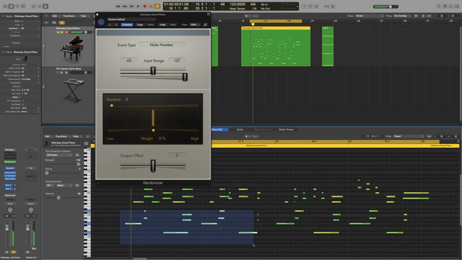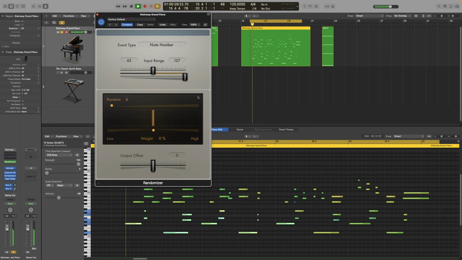So essentially this bass here will be exactly the way I played it. Only the notes above that will be affected. So let's have a listen and just listen for the bass. Yeah, it is the same, but above that there's chaos.